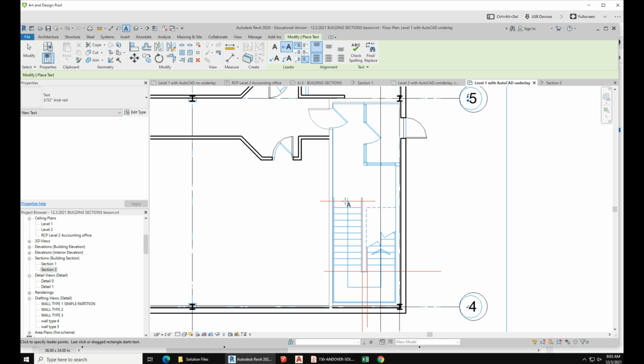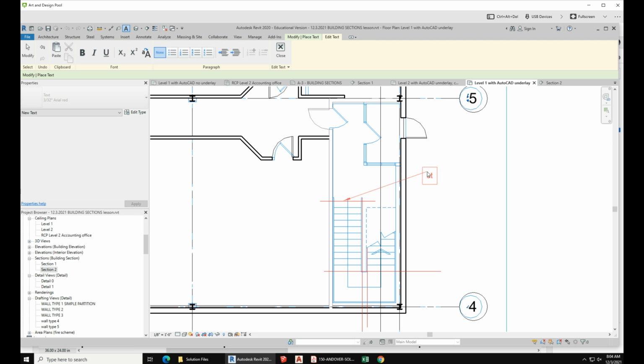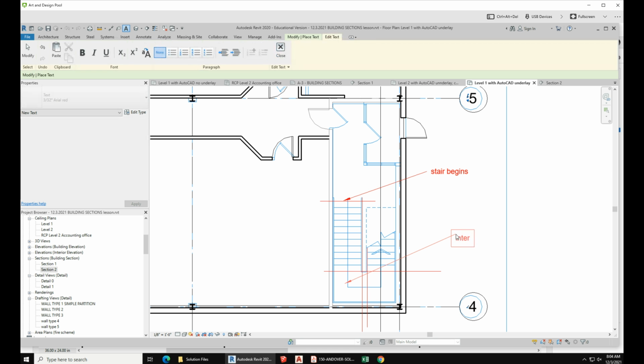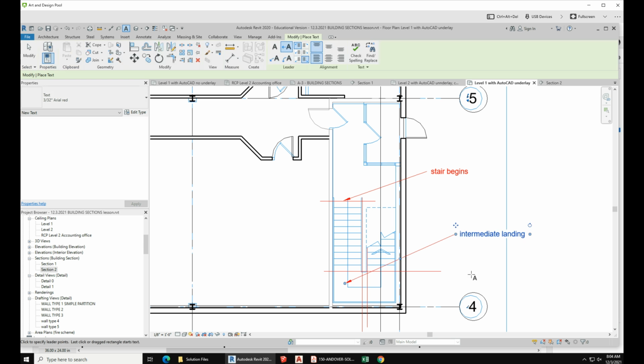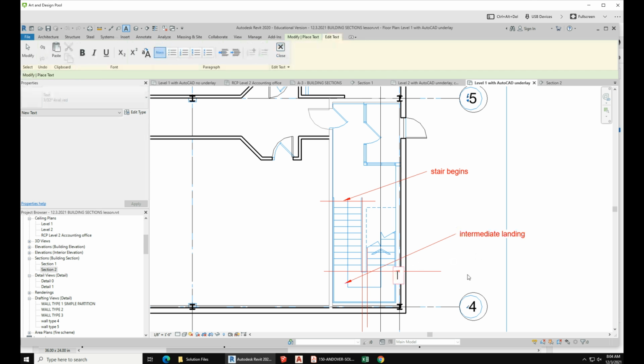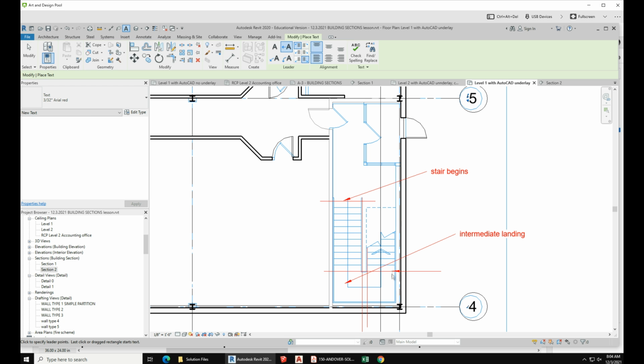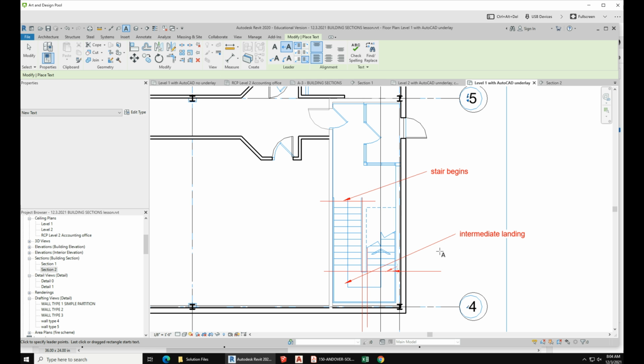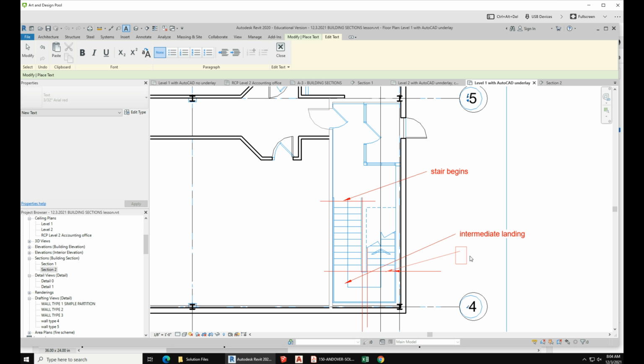So stair begins here. Intermediate landing. Continues to floor 2.